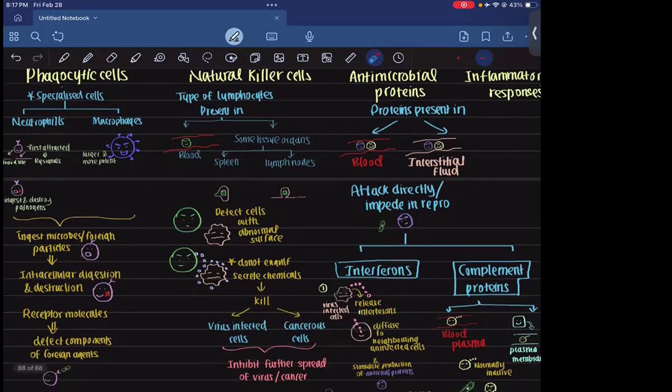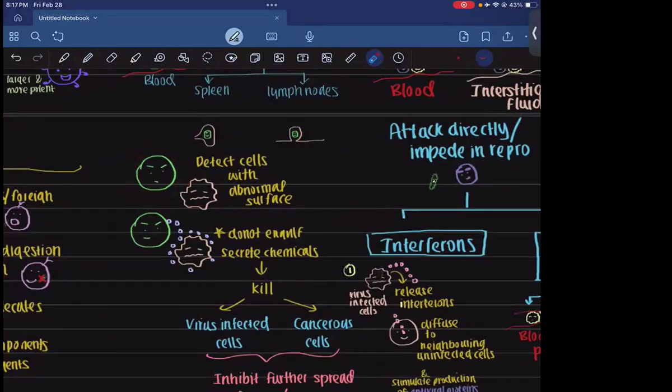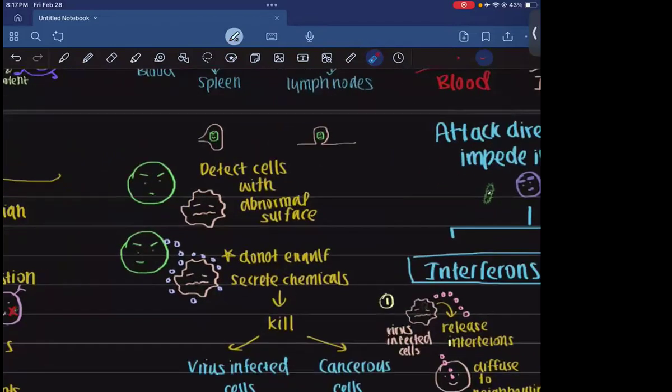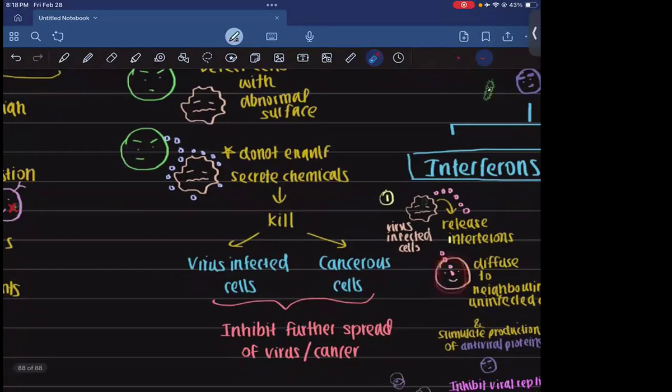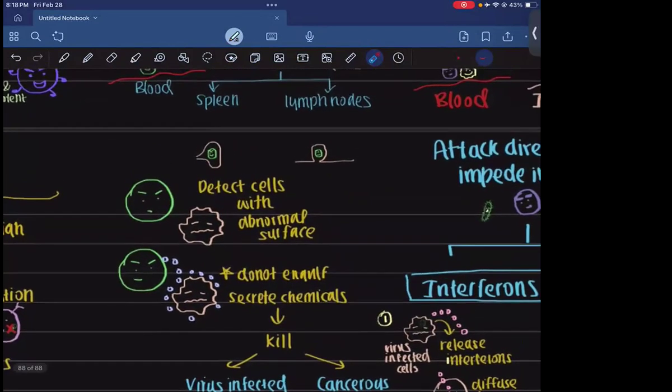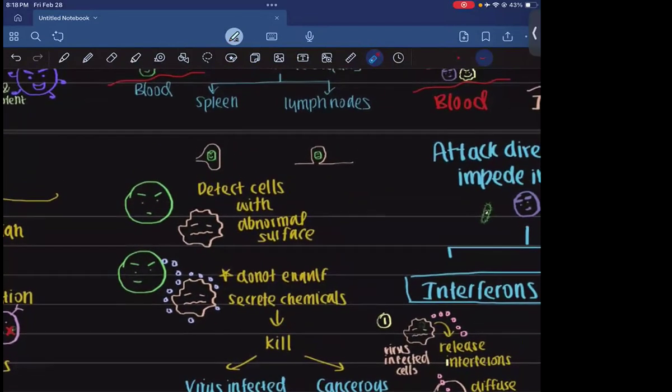Okay. So what will they do? So this is the natural killer cell. Okay, this is the spleen. They can be present in the spleen and in lymph nodes. So what will they do? Now see, when a particular normal body cell is infected by a foreign agent, for example, let's say a normal body cell is infected by a bacteria, the shape of that cell is going to change. The surface is going to change. So the shape and surface of the normal body cell is going to change when it is infected by a bacteria or foreign substance.